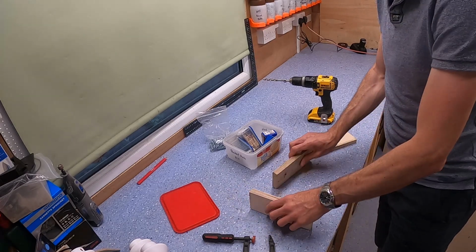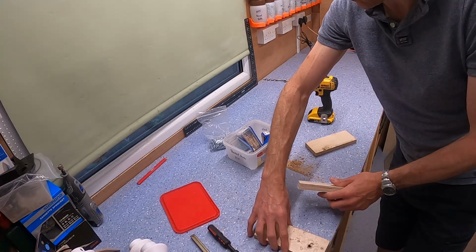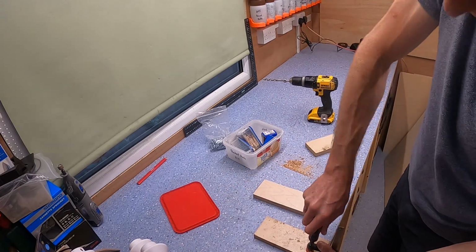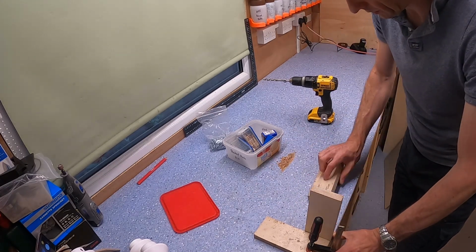Now to make your joint, all you need to do is, I would recommend clamping something to the bench or whatever it is you're going to. This is what I did when I built mine. So put it on there so it's good and tight. Put the sawdust out of the way.